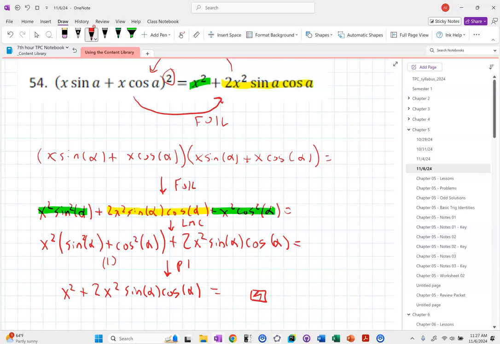Does that feel okay, Daniel? Yeah. Now, this was going to be much easier than trying to start with the right-hand side, because you'd have ended up with a tough time. I'd have to think about x squared is x squared times 1, and then replace the 1 with sine squared plus cosine squared, and then factoring that, and it just would not be a lot of fun. Much easier to have gone the route that we chose. Again, if you can avoid factoring, we should probably do that.